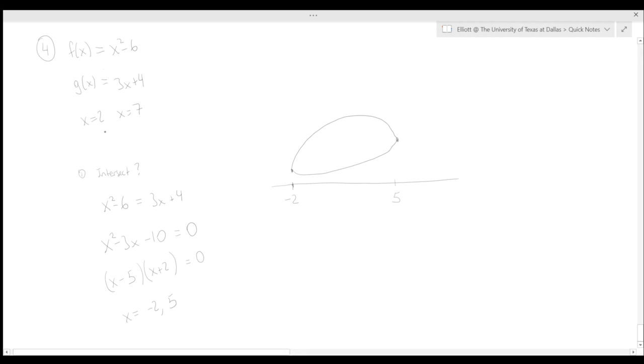Okay, but now we notice that we're interested in the area between 2 and 7. So now let's mark 2 and 7 in the picture. All right, so what's happening is if I extend this picture past 5 to 7, we get something that looks like this. Between 2 and 7 is all I care about, so I'll ignore the rest now. And so what we see is whatever function starts on top, it actually ends up on the bottom past 5. And likewise, whichever function started on the bottom ends up being the one that's on top once we pass the value of 5.